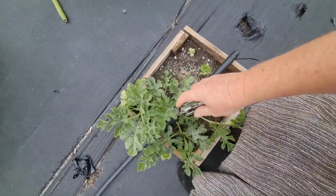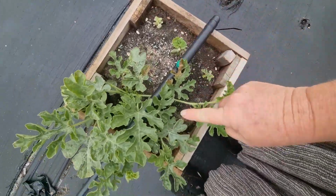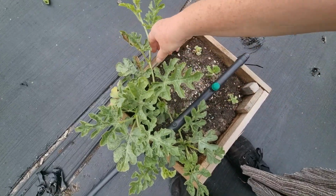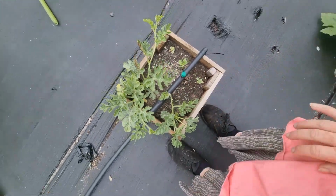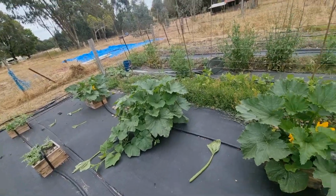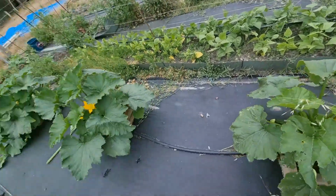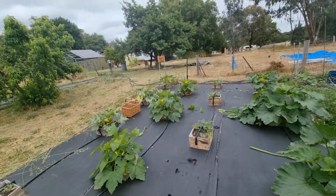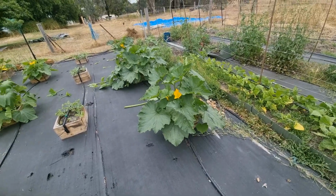Same in here. And what I'm doing with these watermelons is, because I planted four watermelons, one in each corner, I'm trying to basically get them to go their side out, not somebody else's side. And down the back here, these are the four green skin, I think they're called, zucchinis that I normally grow, and you can see they love it here compared to the yellow ones, which are the front row where my basket is. And I know that there's a few zucchinis in here from yesterday from hunting.